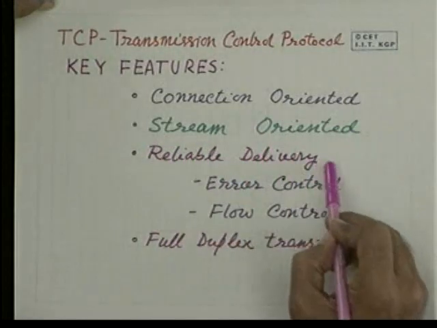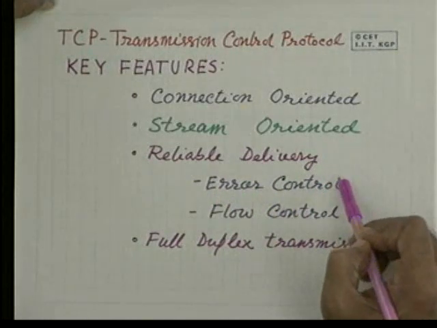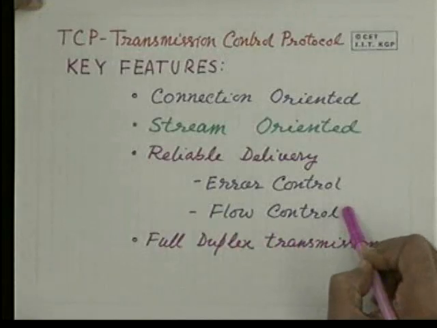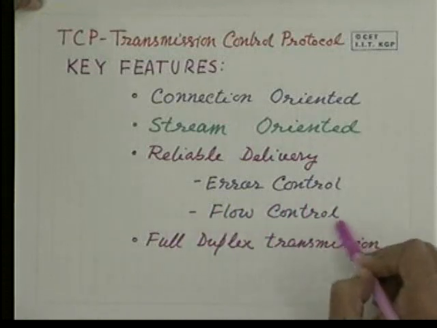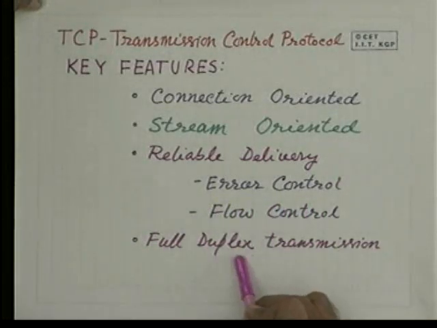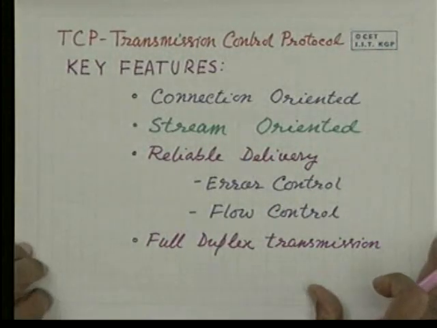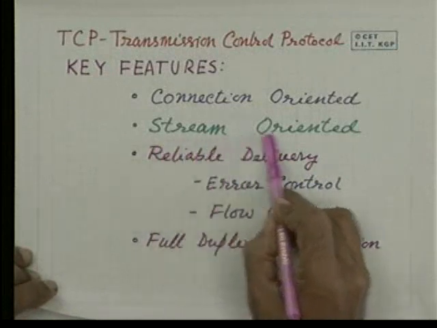Then it gives you reliable delivery, and for that purpose it does error control. We have earlier discussed various techniques of error control. It also does flow control. We shall discuss how the flow control and error control are performed. And finally, it performs full duplex transmission. Let us first focus on this stream oriented protocol.